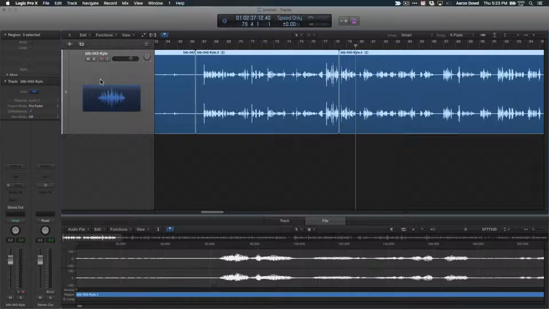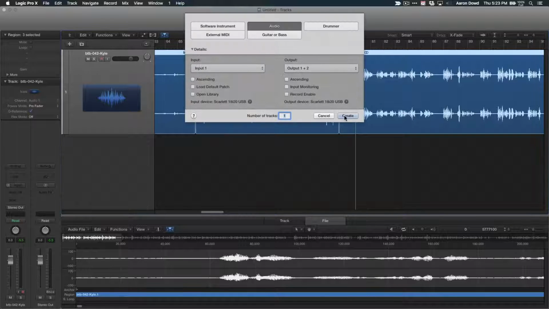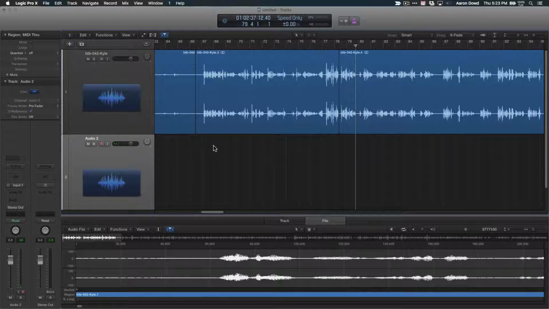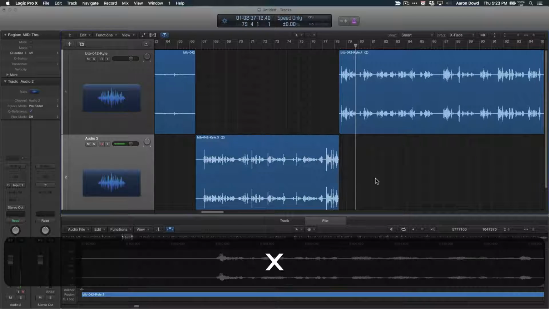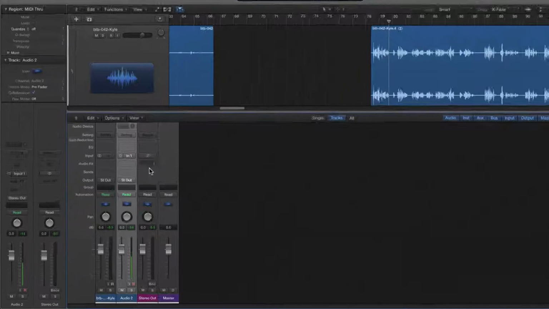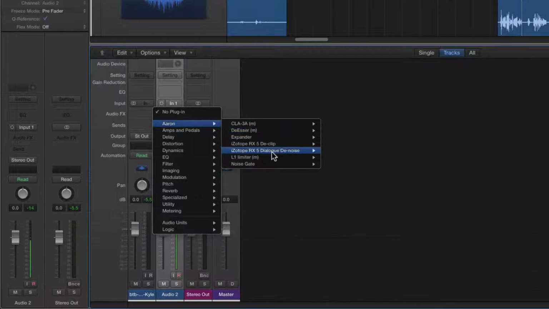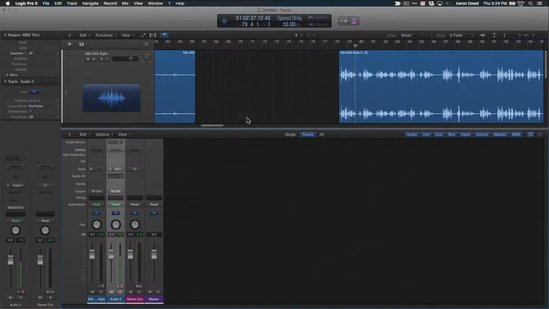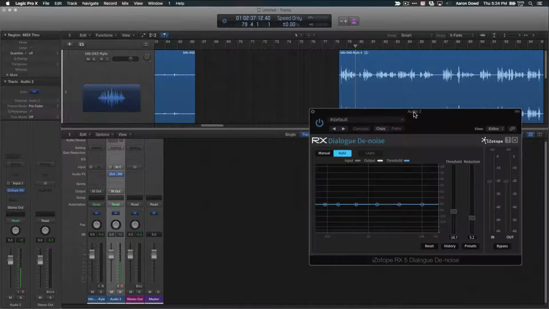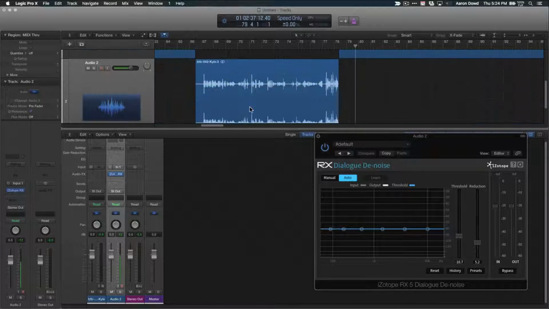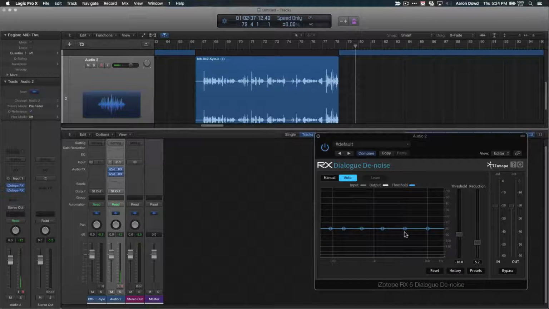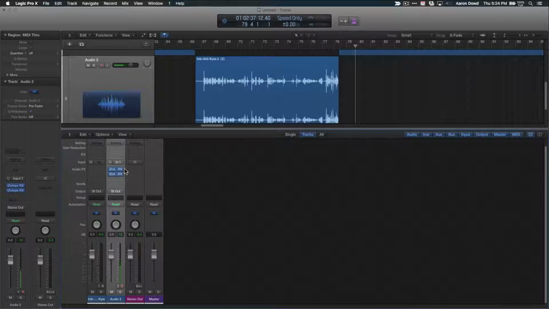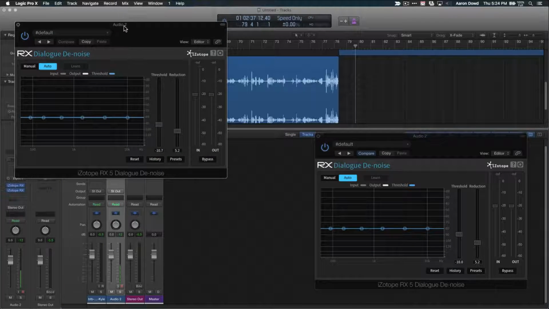So what I did instead was create a new track, and then basically just drag this section down here, then open up the mixer, and I use a plugin called iZotope RX5 Dialogue Denoiser for removing background noise. And these are really great. I'll show you what it sounds like with just two of these stacked on top of each other. Set kind of low. Nothing too fancy. Here we go.